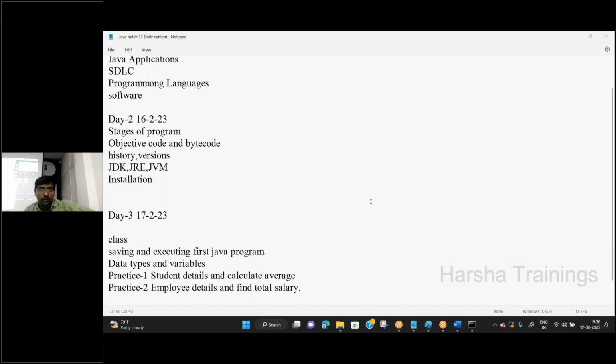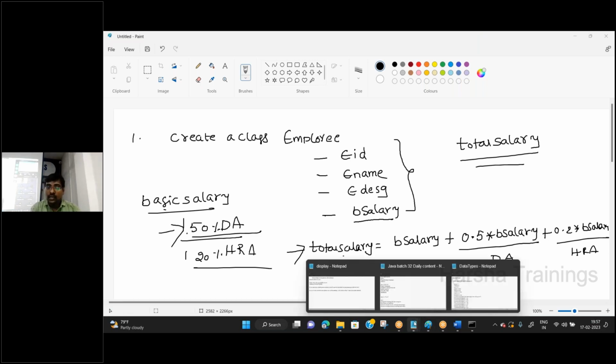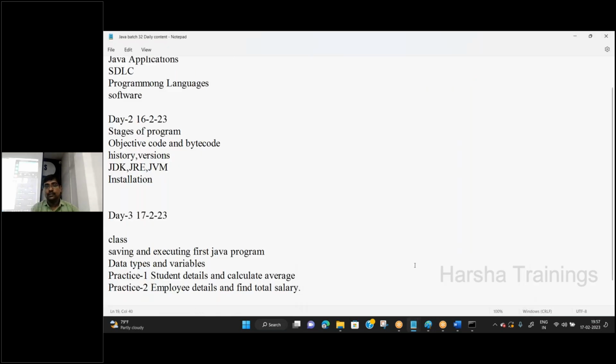Yes, okay. You can write any formula, not necessarily 50%, 20%. So the formula is basic salary plus DA plus HRA. DA is calculated from the basic salary. HRA is also calculated from the basic salary. That is the formula. In your company payslips also, observe that the formula is applied. Now, any doubts related to this one?